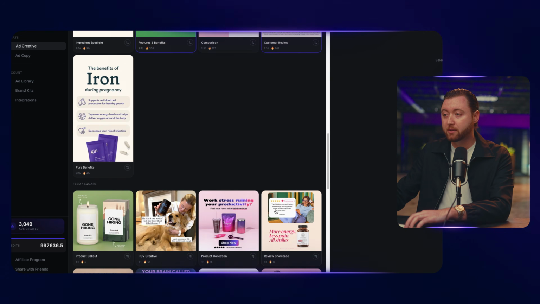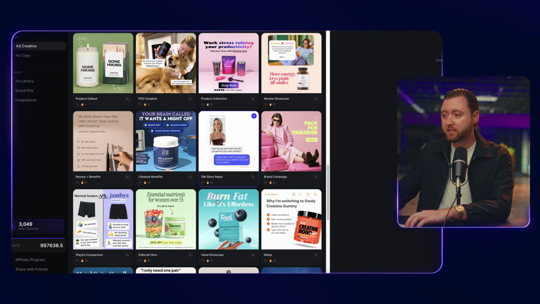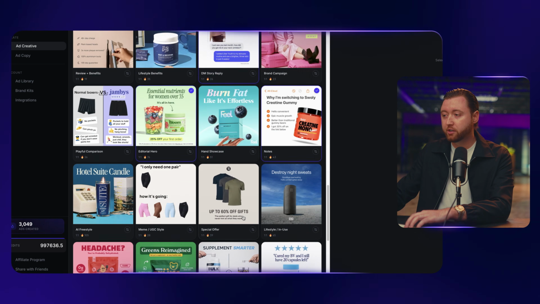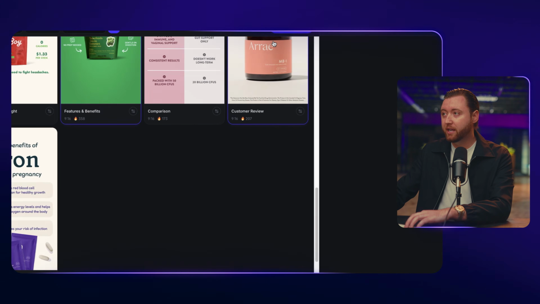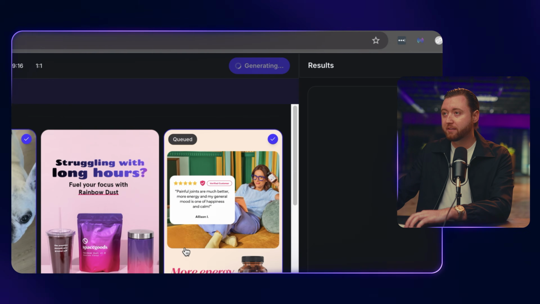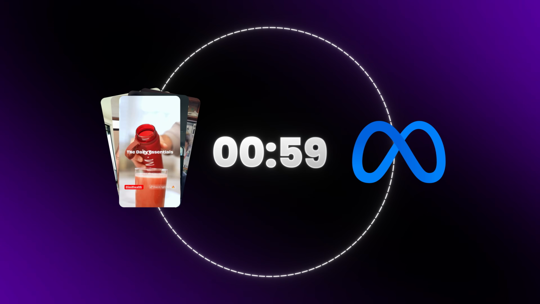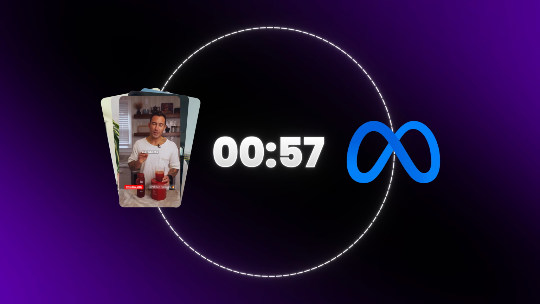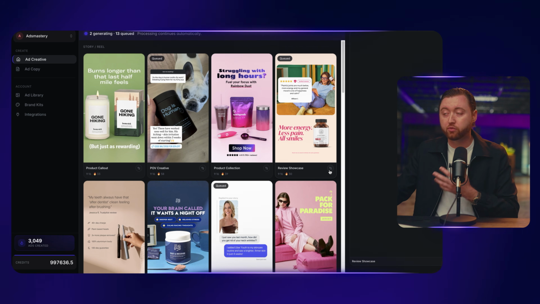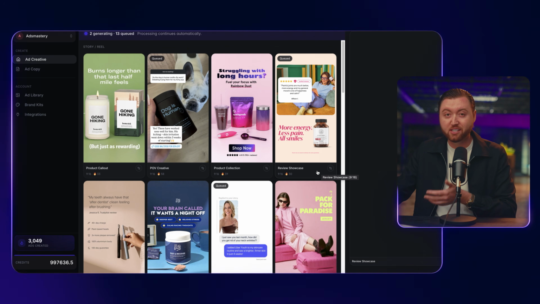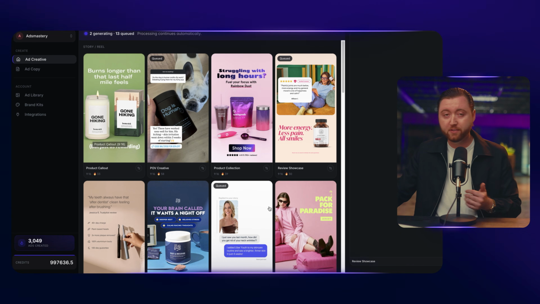customer review based image. So we can go ahead and select some of these, and we can begin to generate them and get our ads in a matter of seconds. So let's go ahead and hit generate. So I'm gonna generate 15 different ads, and once these are done generating, I can literally download these and have 15 extra ads in a matter of minutes to launch into Meta. And the best thing about this is if you find a variation that you like, you can create 3 variations of it, you can create 6 variations of it, you could create all of these formats.